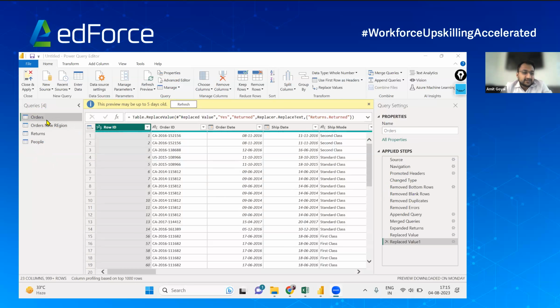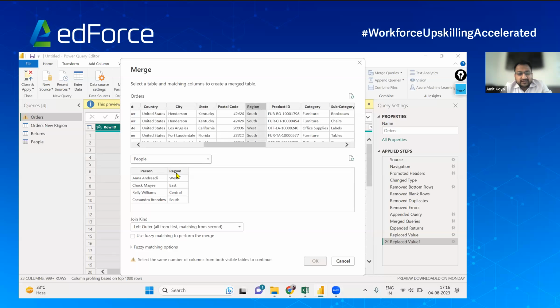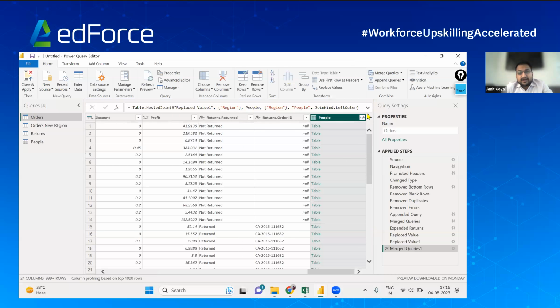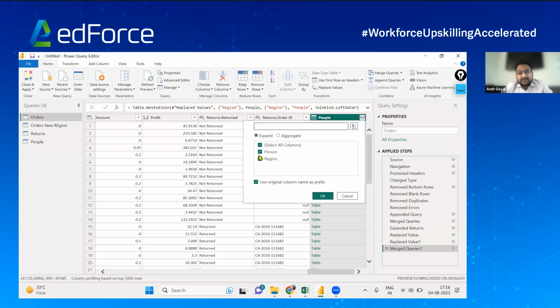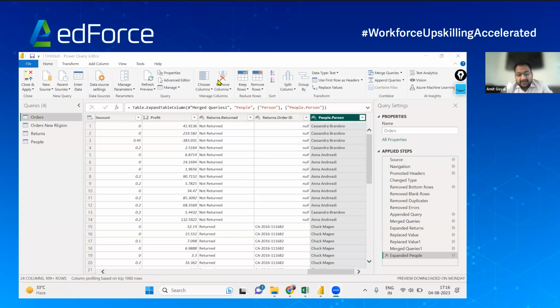Region. Very nice. So I'll select orders and I will say merge queries. And now I'm going to merge it with people. And the common field is region. Region over here, and okay. See, I merged the two tables. And if I expand it, I will bring the name of the person. I will not bring the region again. I will just bring the manager name. And there you see my data has come up over here from that table now. Got it, everyone?